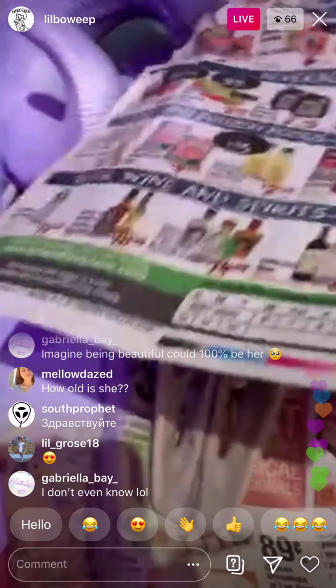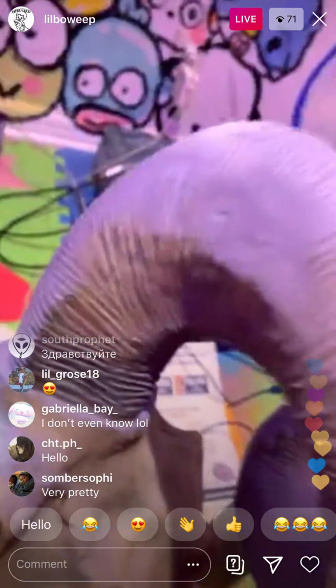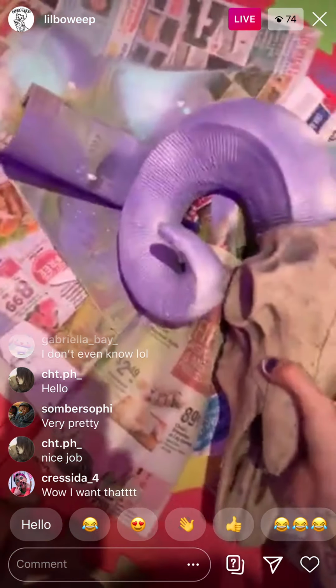And then, the back of this isn't even done yet. But that part won't really matter because it'll be on the wall. But I'm going to do it last anyways. And I might do some cute little hearts on the back or something. I don't know yet.